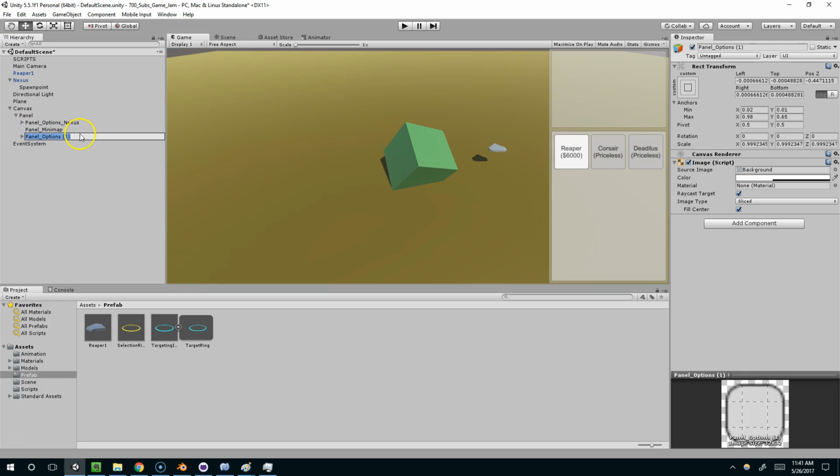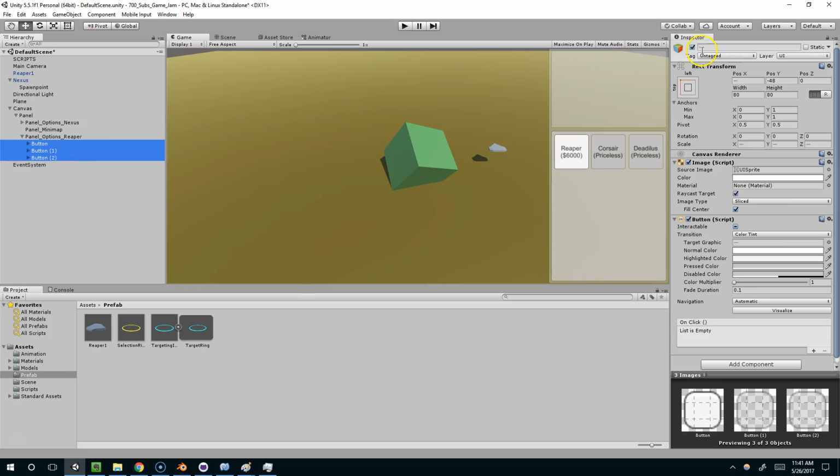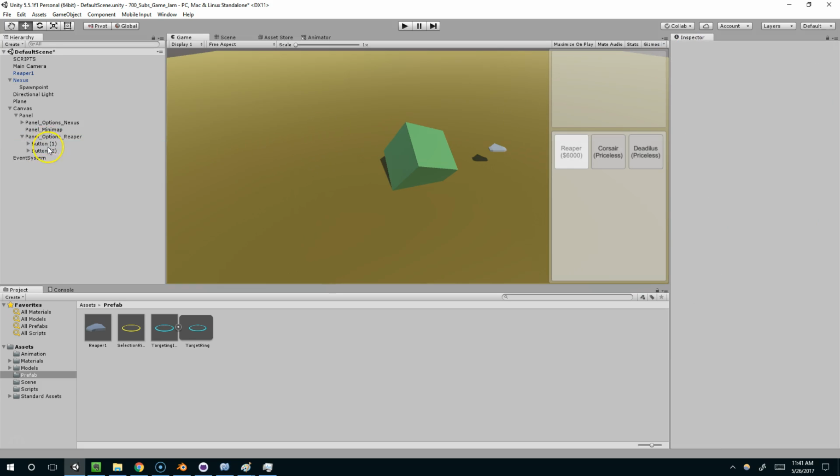And I'm going to create a panel options Reaper, but I don't think I'm going to use it because I think the Reaper, he's simple enough that he can just be controlled by the mouse. So he doesn't need an options menu, so when his is active, there's not going to be any buttons. And yeah, I guess I'll just delete him.